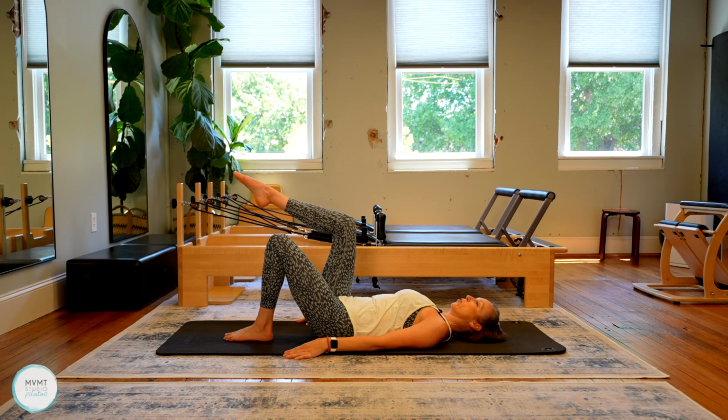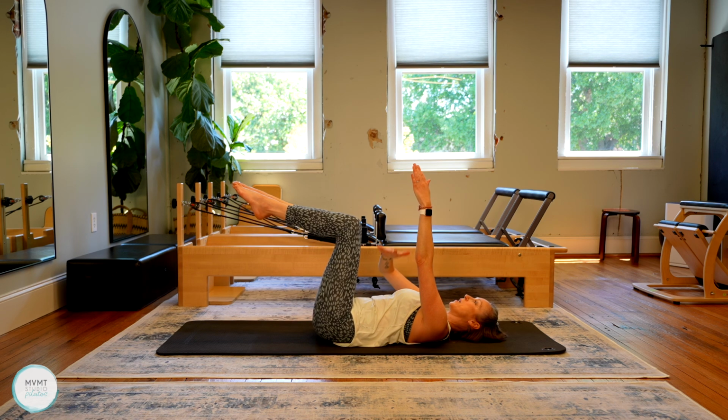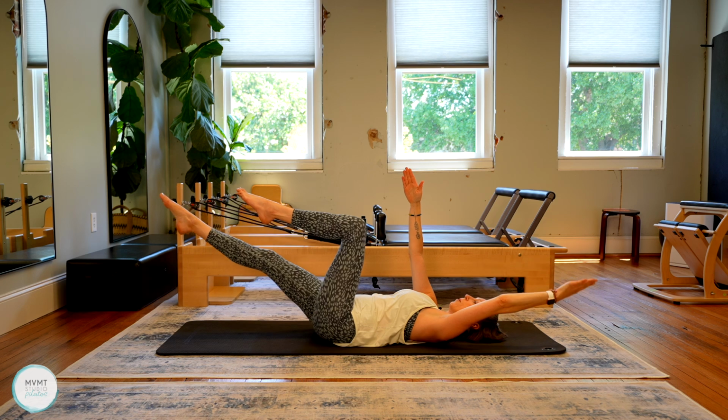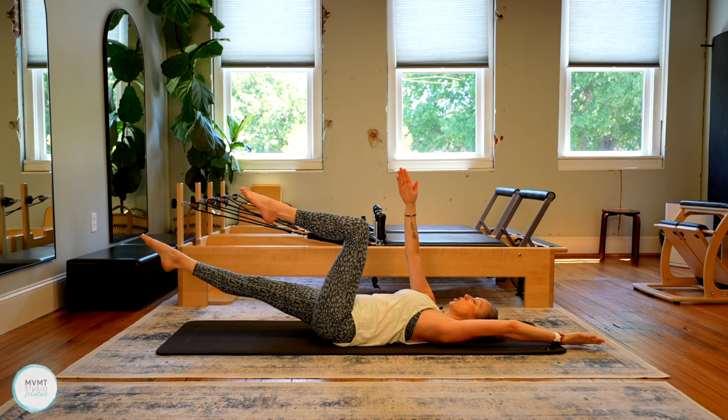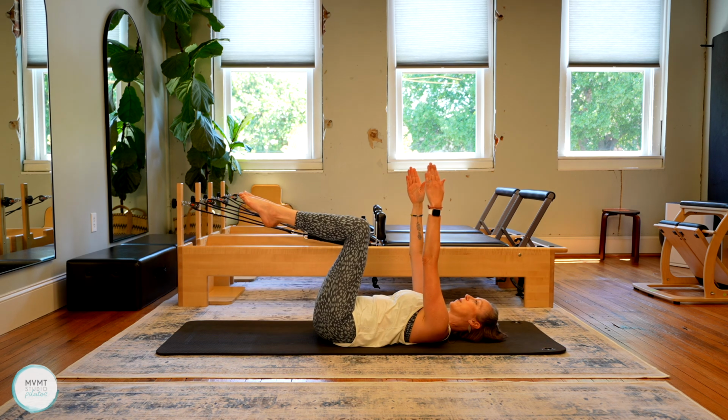Now let's go ahead and bring both legs up to a tabletop position. We're going to move into dead bug here and then bring your arms up towards the ceiling. So here is this nice strong center, your core. And we're going to send that right leg forward, left arm back. So we're really reaching toes and leg forward, reaching that left arm back, finding that opposition, and then we exhale, bring it back to center.